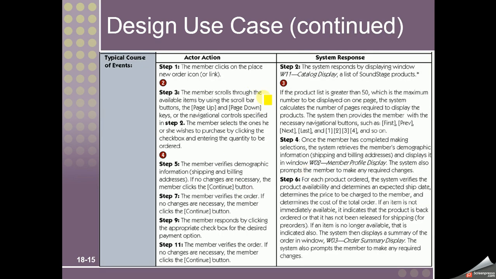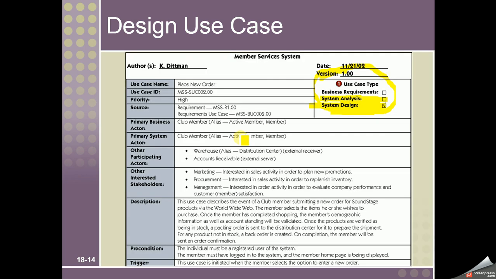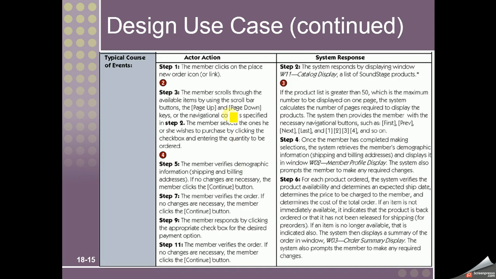And now if you see this scenario, we have given the complete details for this use case. So in step 1, the member clicks on the place new order icon or link. In step 2, the system responds by displaying window W11 catalog display.